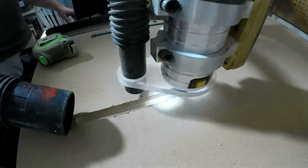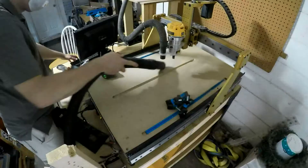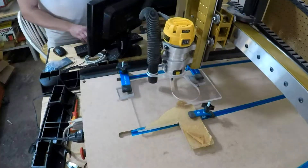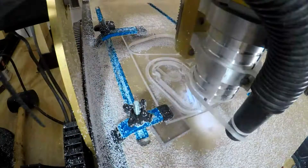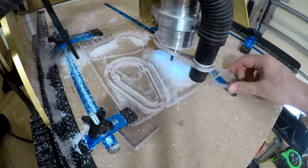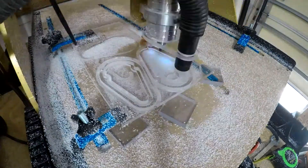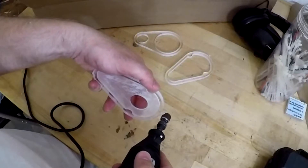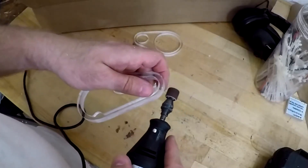Next, I cut my third slot. As you can see, my dust collector isn't working very well there. What I decided to do was expand the fixture into an air chamber. This will suck air from directly above the cutter into the vacuum hose. This setup takes advantage of the holder that I already made, along with two more layers that will be glued together. Here I'm deburring the layers, and I'll stick them together with cyanoacrylic glue, also known as super glue.